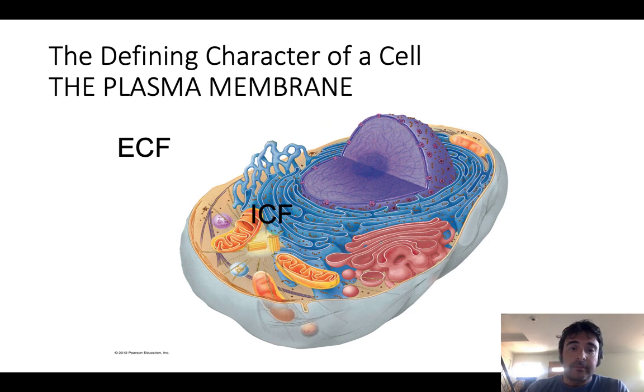Now, for this lecture, our focal point is going to be on the plasma membrane, this large membrane that forms the barrier between the outside and the inside of the cell. One of the terms I'm going to be using quite a bit, and we're going to tie it to anatomy and physiology, is extracellular fluid, or ECF, and intracellular fluid. Extracellular fluid is a collective term for all of the fluid outside of the cell in a living system. Intracellular fluid is a comprehensive term for all the fluid inside the cell in a living system.